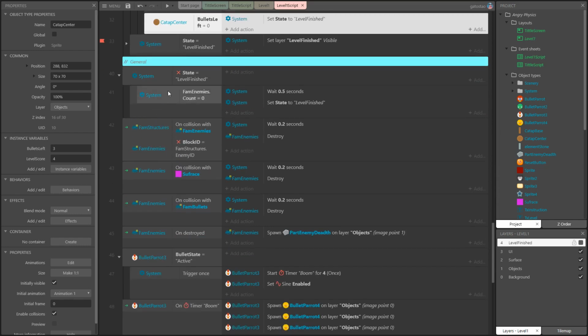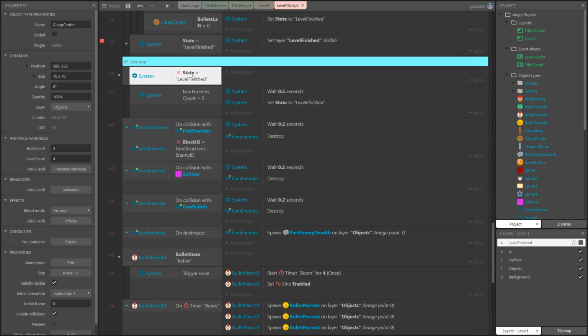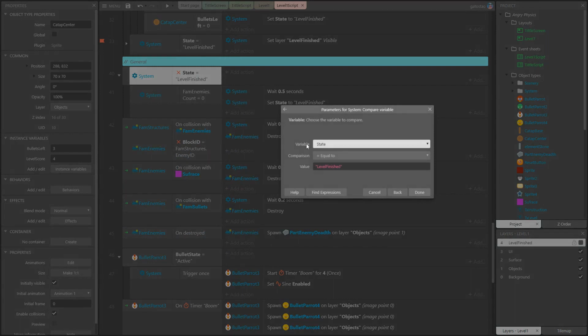So this is just to make sure that I am not doing the same thing two times. So I am basically comparing which variable is state and if it is any different from level finished.